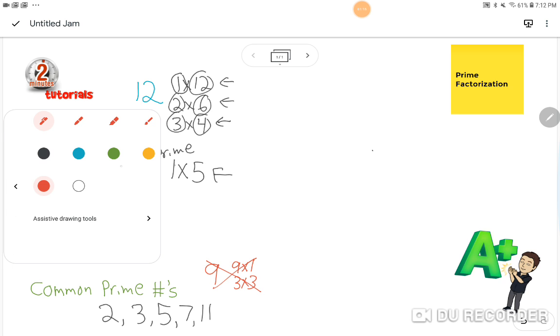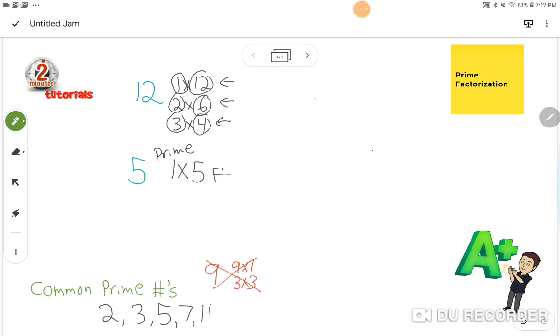So let's take a look at factorization. It would be only appropriate that I use green for my factor tree. Let's take the number 36. So to make a factor tree, what you're going to want to do is make an upside down V and split 36 into 2 of its factors.